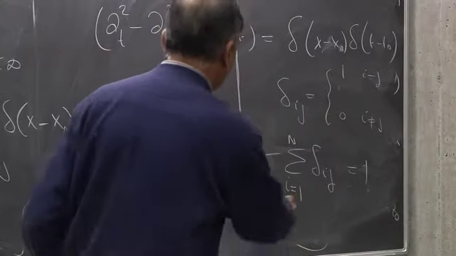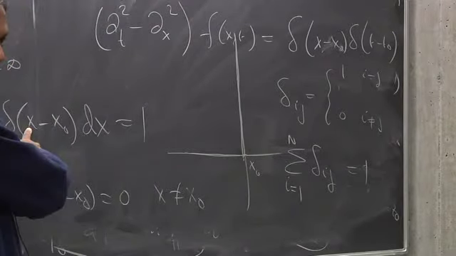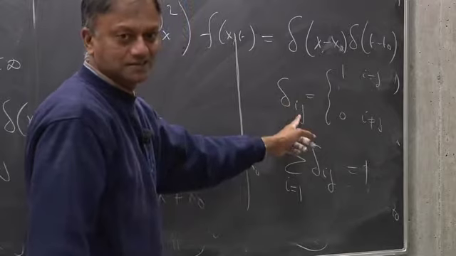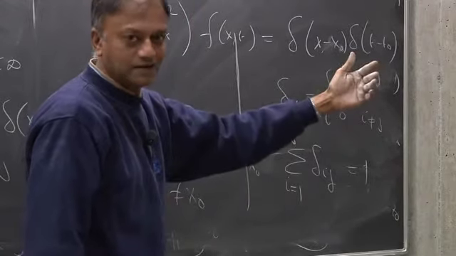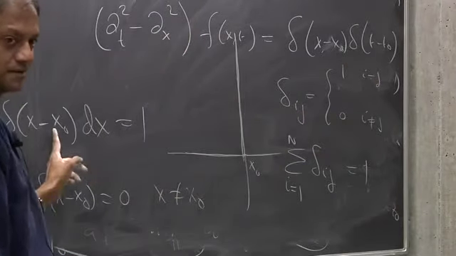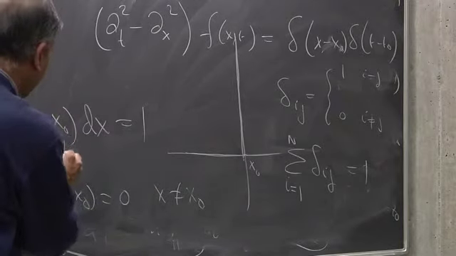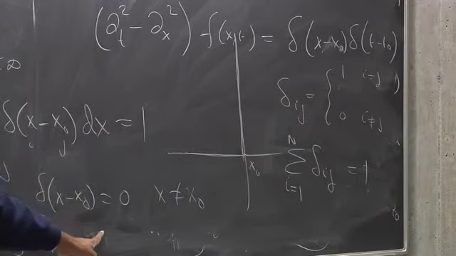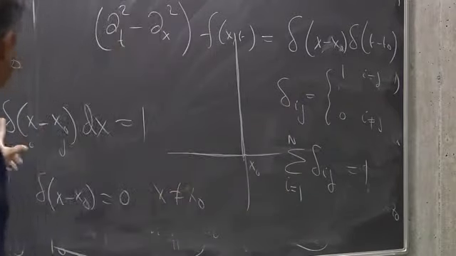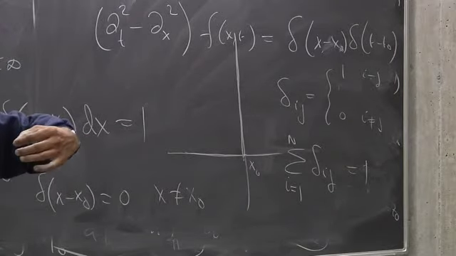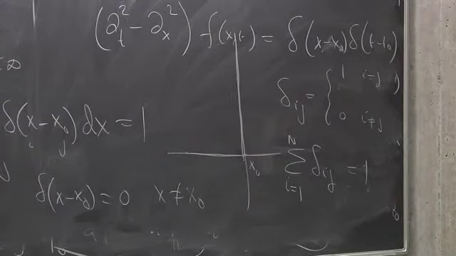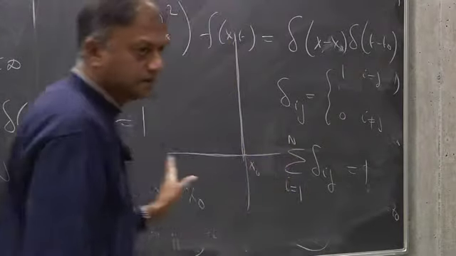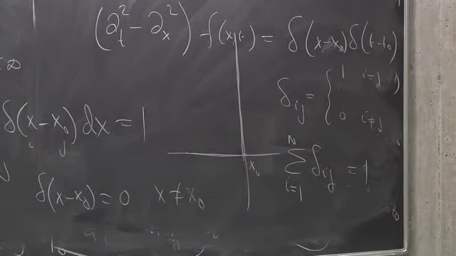Now think of j as x naught and i as x. So it's just a generalization of the Kronecker delta to when the indices become continuous. Here the indices are discrete, 1, 2, 3 up to n. But you can think of this as again indices, but now they are continuous indices. So think of this as j, and this as i. The Kronecker delta condition is that when i is not equal to j, it is 0. That is this condition. And now the sum becomes an integral, because now we are talking about a continuous variable. We are summing over all possible values of the index i, which is equivalent to integrating over all possible values of this index, which is x. So this statement is analogous to that statement. But anyway, we will discuss it later. I just wanted to motivate why one is looking at it.